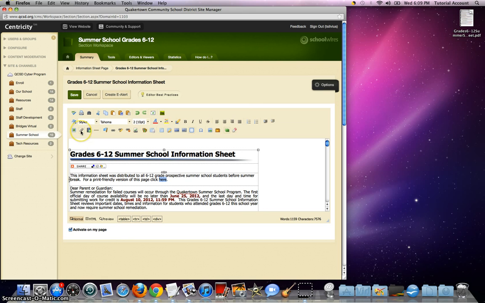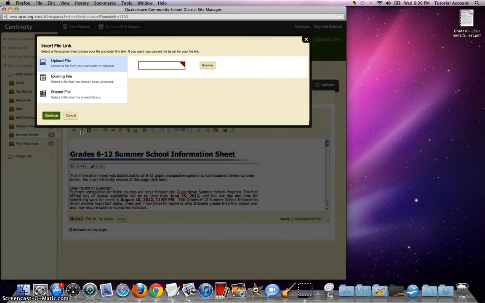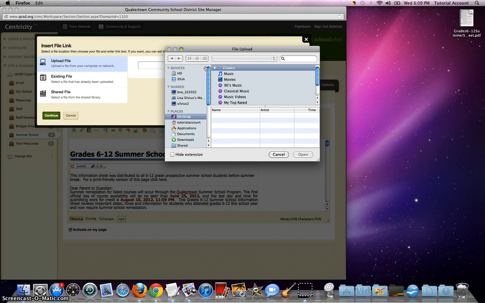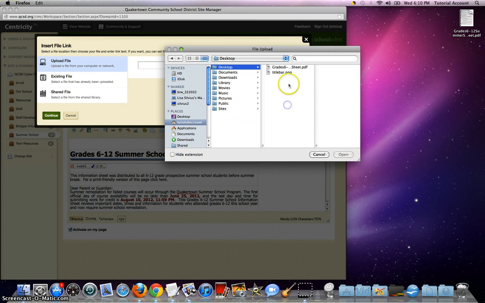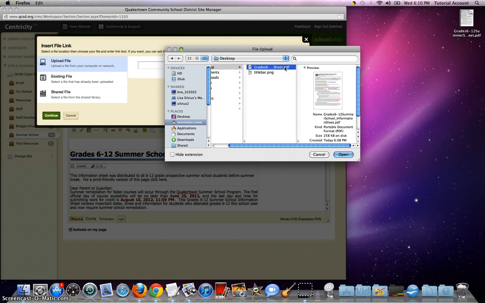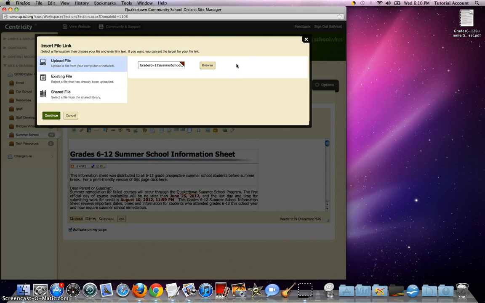And then I'm going to go up to this tool, which is a paperclip. However, if you hover over it, the hover state shows a little bubble that says Insert File Link. So let's click that, and now upload a file. And I'm going to upload this PDF. So let's go and browse for that. That's going to be on my desktop. Resize this window there. And there we can see there's my PDF that I want to upload. So now that I found it on my computer, I hit Open, or select or save, whatever the option is on your computer to acknowledge, and then hit Continue.